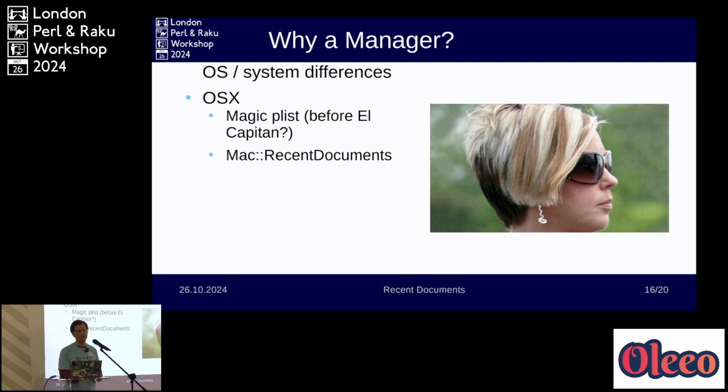I haven't implemented it. I don't use it, but I would really like to support it. Stack Overflow suggests that it is a plist, which is also an XML file, I believe, but I don't know how to edit these from Perl or what the common approach there is. I found a single module named Mac Recent Documents, but I believe this is for the old Mac OS, like Mac OS 8 or Mac OS 9, and not OS X or now again Mac OS. So I believe it simply doesn't work.